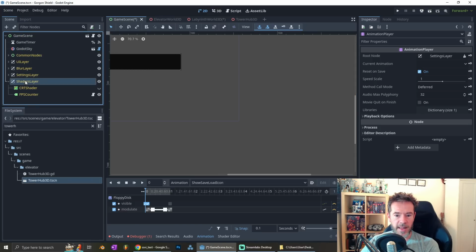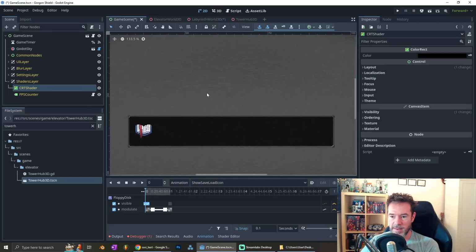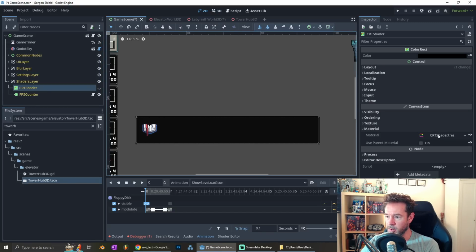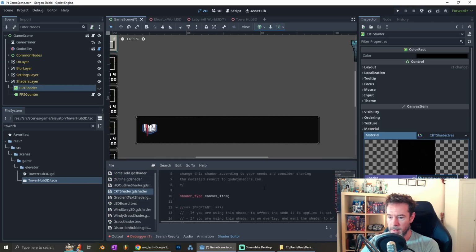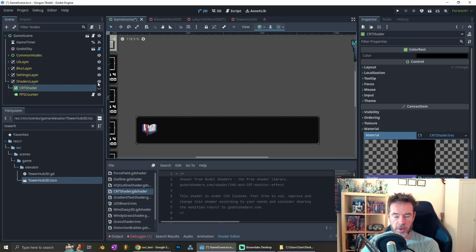I have the shaders layer. I have a CRT shader if I wanted to put that on, and that puts this blurry filter on just by having a shader. Literally, the shader was just a material down here, CRT shader. Bam! Someone made that. Awesome job, and I brought it in. Literally, I did no work for that. Just tweaked some variables.